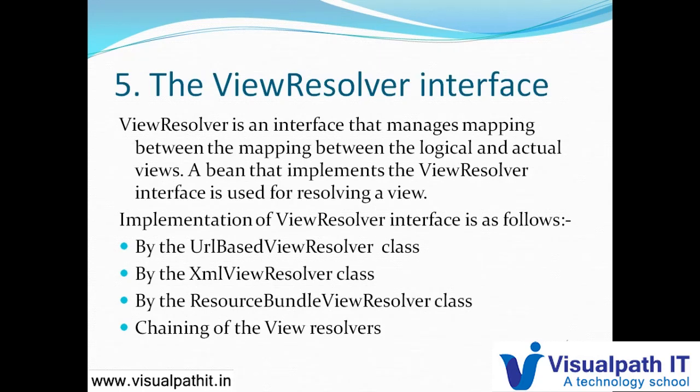First implementation of the view resolver interface is the URL based view resolver. Next is the XML based view resolver. Third is the resource bundle view resolver. Last but not the least, how we chain all these view resolvers into one. Chaining of the view resolvers is also one of the implementations.